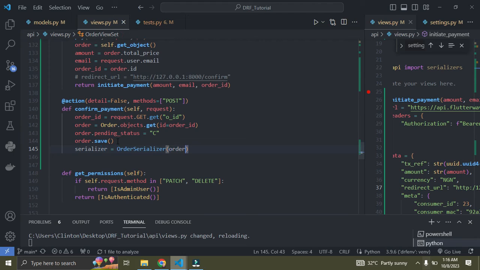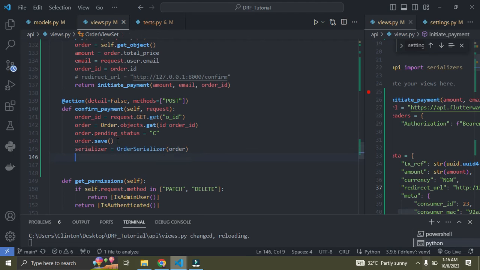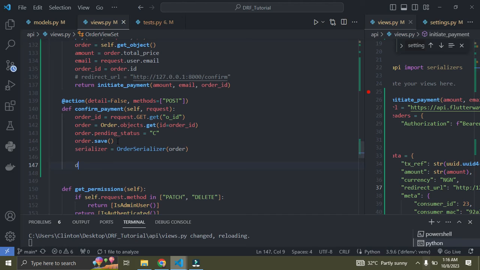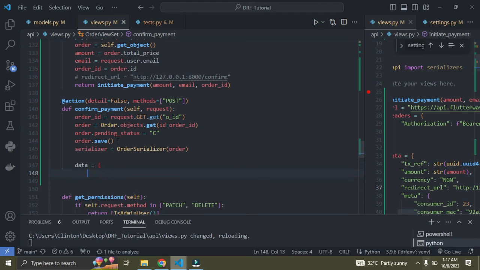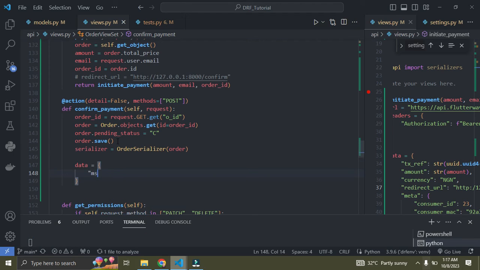After that, now we're going to return. I'm going to return a message. I'm going to say data should be equal to a dictionary. Give me just one. Okay, I'll just say message should be, I'll say payment successful.